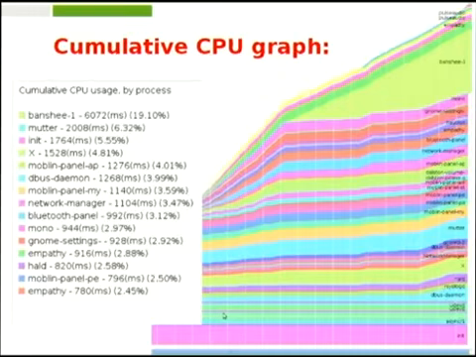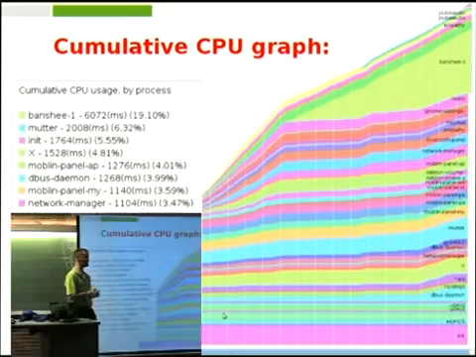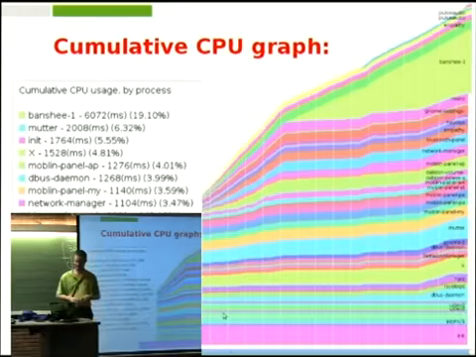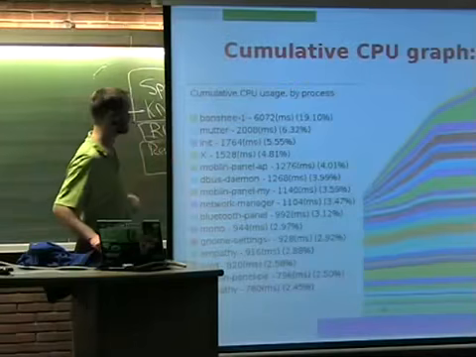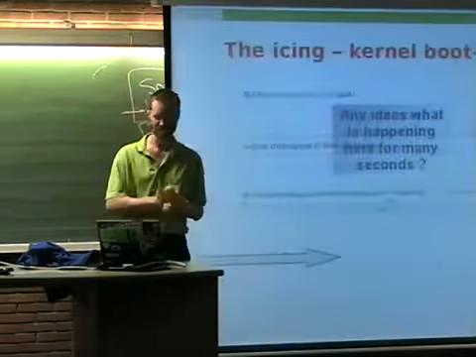So here you can see, for whatever reason, we're starting Banshee at boot, and it's taking nearly 20% of the time. That's good, huh? Optimization opportunities. But you can also sort of start to rank these guys, and you can see when they appear. It's unclear to me that it's very useful, but it looks pretty. So marketing is everything in software, as you know.